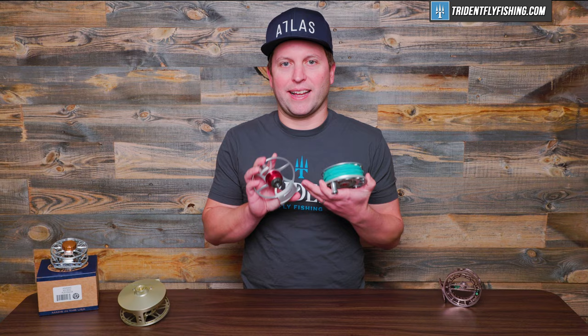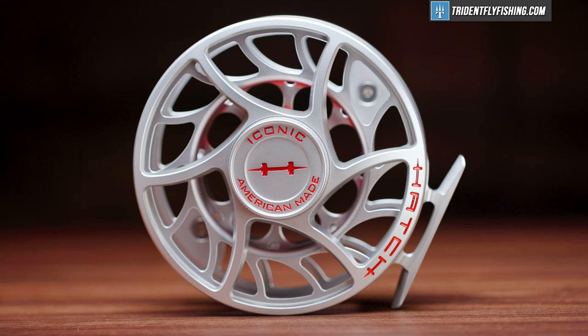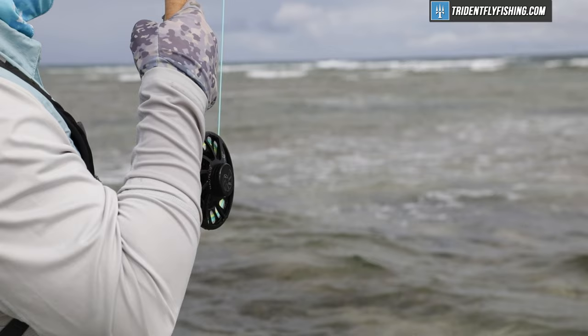Factor number four is arbor size. If you haven't watched our Fly Reel Basics video yet, that's going to be this ring right here — I like to think of it as the outer edge of the hole inside of a donut. Without going into too much math, you're going to want to make sure that you've got the largest arbor that you can afford. We want a large arbor because that's going to increase our line pickup, and line pickup is going to make a lot of difference for you on the water. Even if you're not fighting really big fish, line pickup matters. All you have to do is make a few casts with your old Pflueger Medalist, then reel your line back up, then do the same thing on a large arbor reel — it's so much faster and saves you so much time on the water. If you are fishing for big game, that large arbor and fast line pickup is just going to give you a huge advantage during the fight.